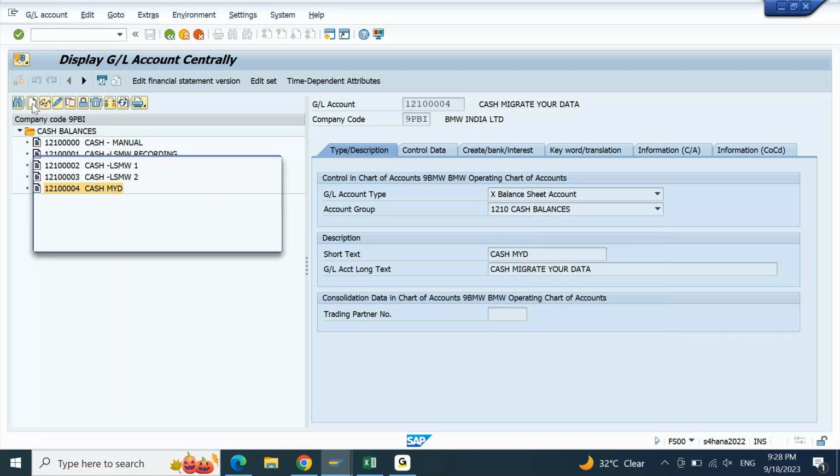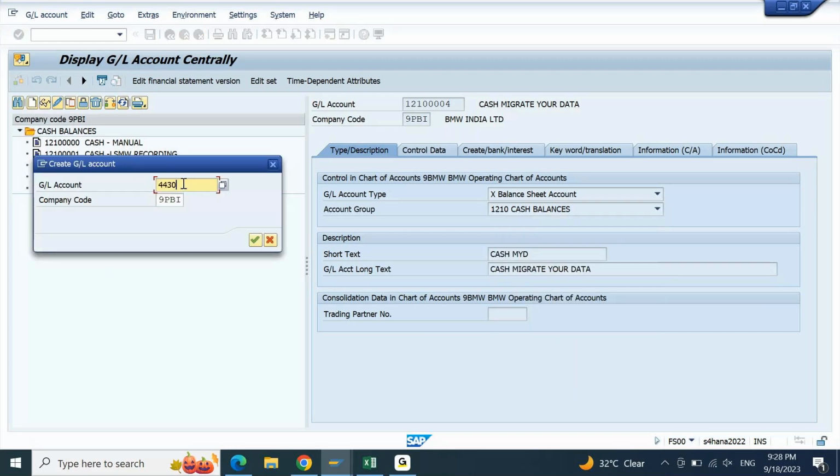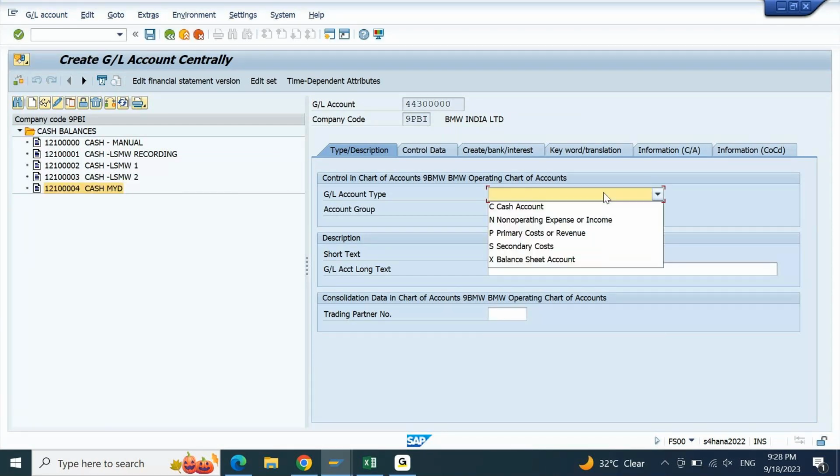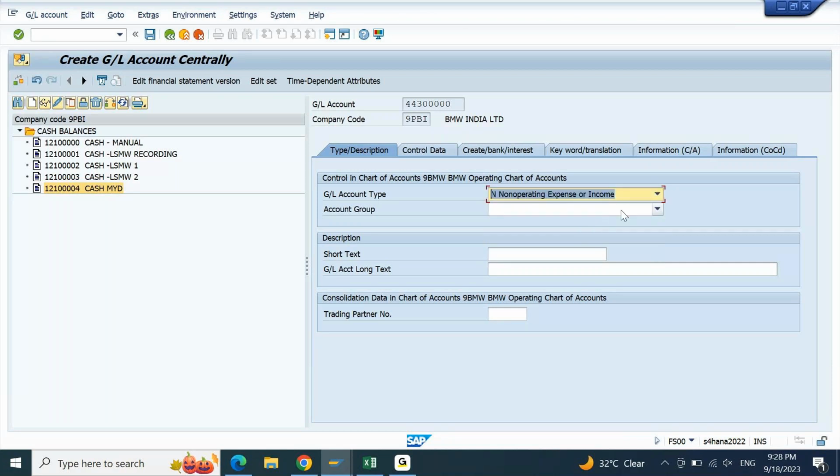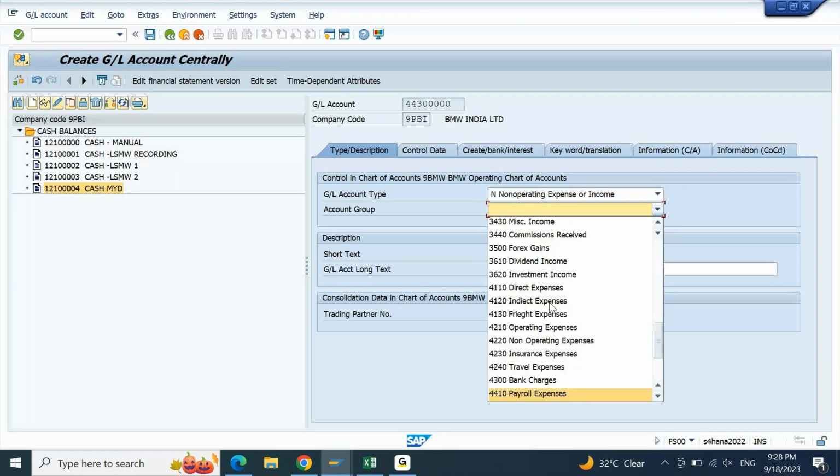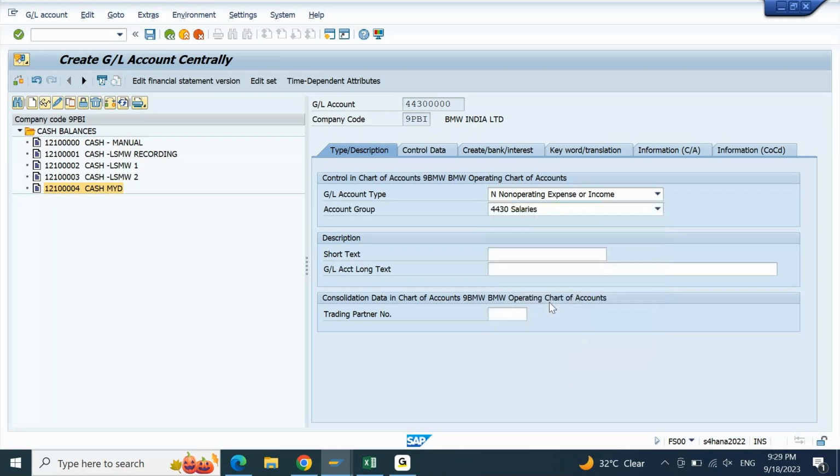Click on create, 4430, I am selecting non-operating. Do you find any option here to select the P&L account type, like X or Y? Is there any option to select a secondary P&L statement type? No, no.